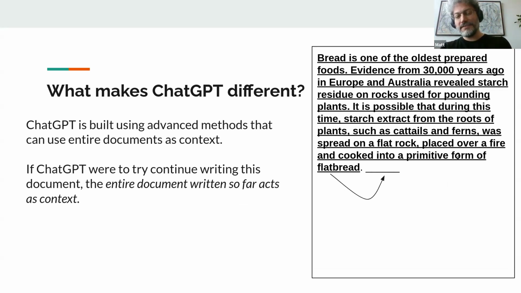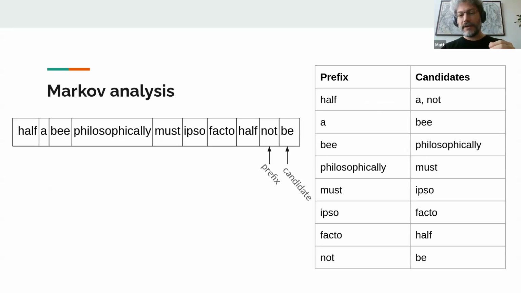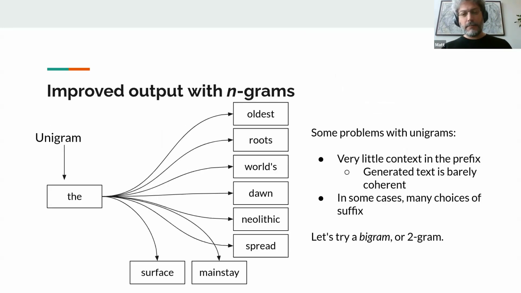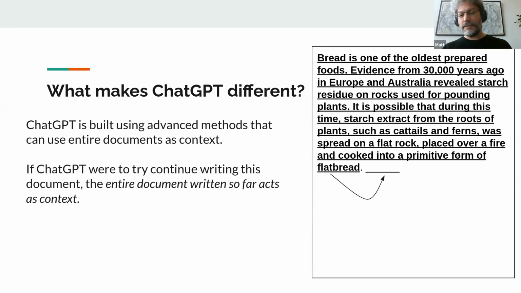But how does it do it? Because when we did ours, it's a lookup table, right? This is what our language model looks like. Given a prefix, we literally go look up the prefix in essentially a table. It's a dictionary, but we could say it's a table. And we just literally look up a list of candidate words that follow, and then we make our choice based off of that. But I don't think that could possibly work with ChatGPT, right?